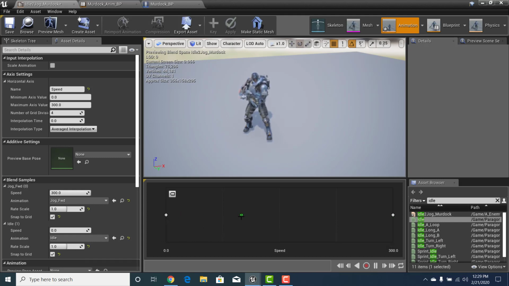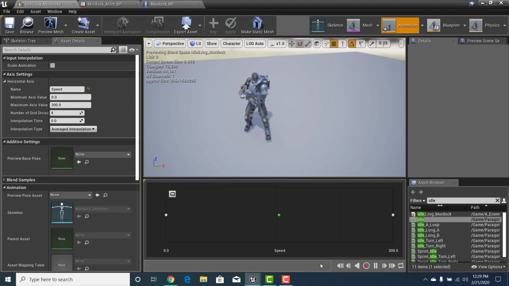Okay, so from there we have now created the blend space and done everything that we need to with it. Again, let's just go back and look at what we did. We named it speed, so you'll see down here that this blend space now has the target speed. You can see that the minimum value is 0 and the maximum value is 300, so that's what full jog or full run will look like. Then we have gone down the list over here, selected the animation that we want, and placed one at the beginning and one at the end, and we can use the slider to go back and forth and check what that animation looks like.